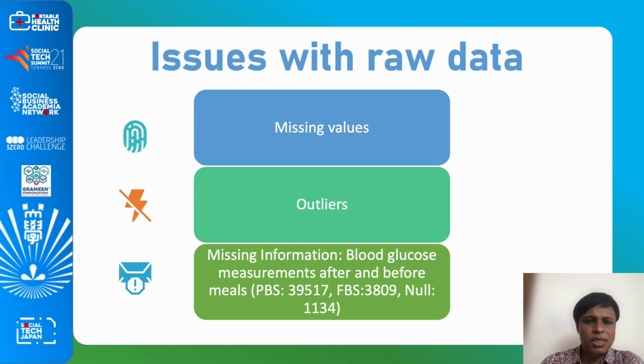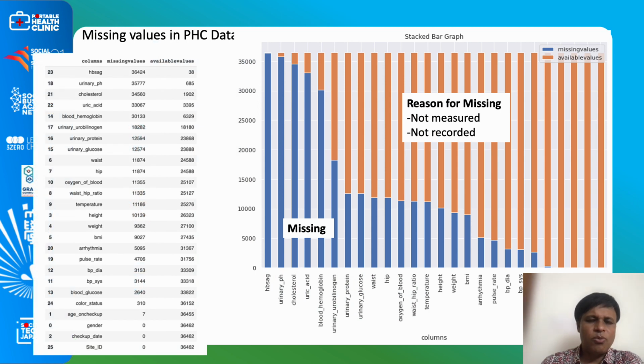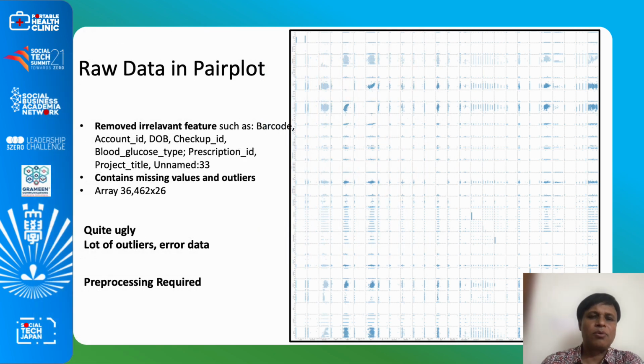When we started data analysis, we found a lot of missing values, a lot of outliers, and a lot of errors as well. We tried to check what kind of data are missing, what kind of data bring errors, and why those errors occurred when the healthcare worker inserts the data. Since the data is not automatically inserted but manually entered, we found a lot of erroneous data inside the database. If you have a look at this pair plot, it looks like there is a lot of ugly data as well. It doesn't show any pattern.